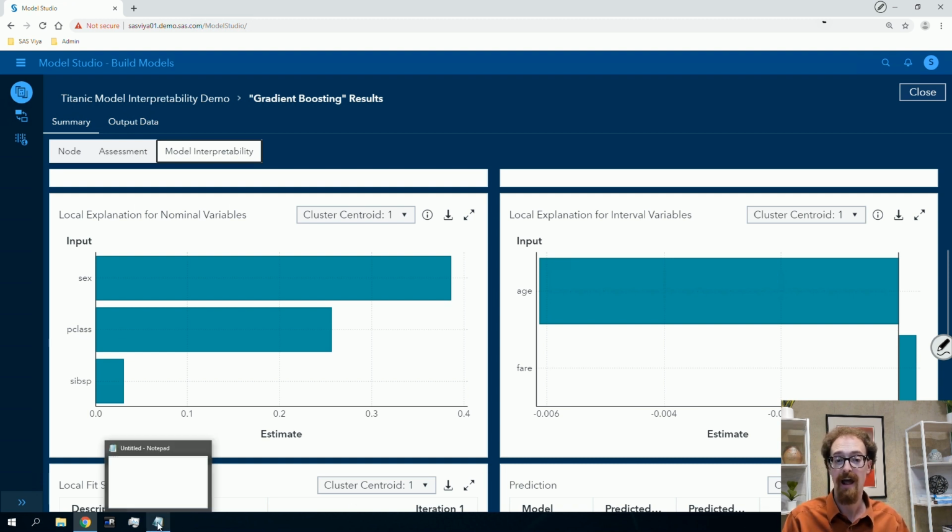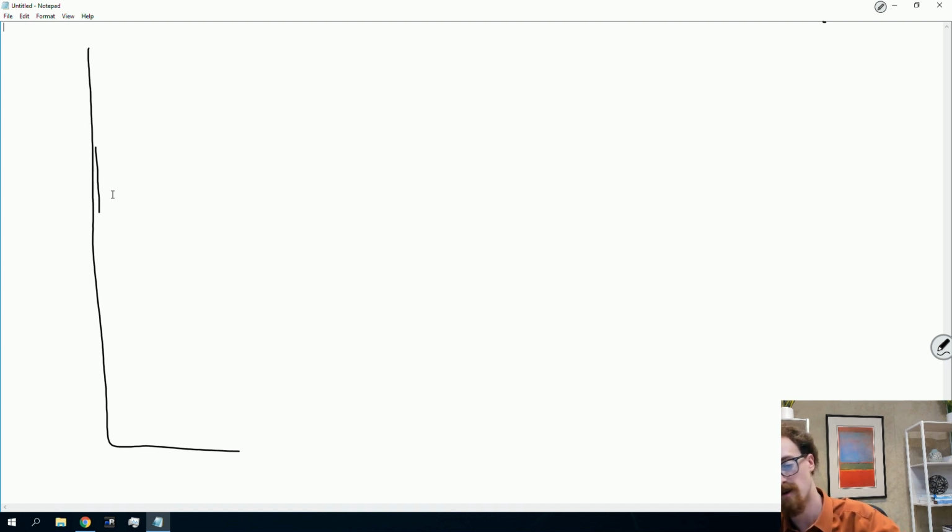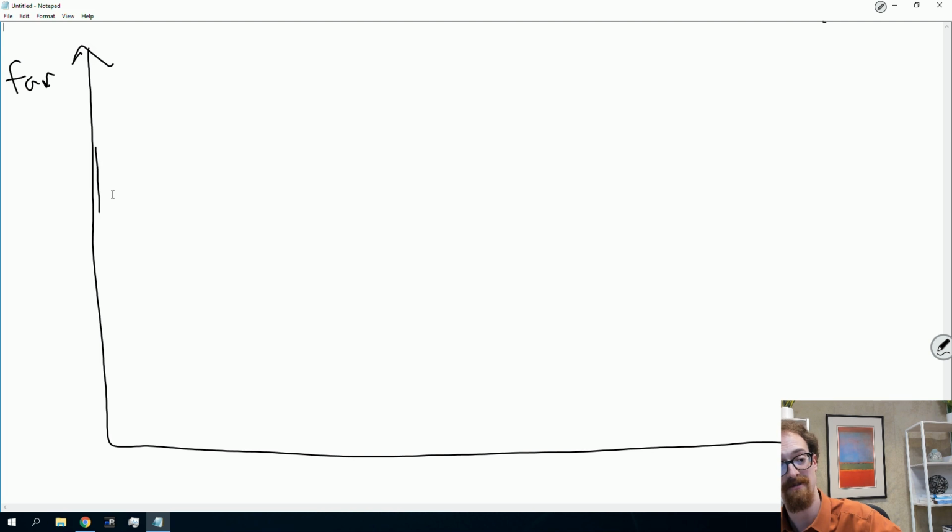So I will start drawing a little bit of a picture while I explain the steps here. One moment. So basically what we do is we fit an uninterpretable model, and I'm going to sort of draw the decision boundary for an uninterpretable model. Let's assume we have two axes. This is something like age. By the way, I'm just making up this drawing, so this isn't from the data. This is just an illustrative drawing.